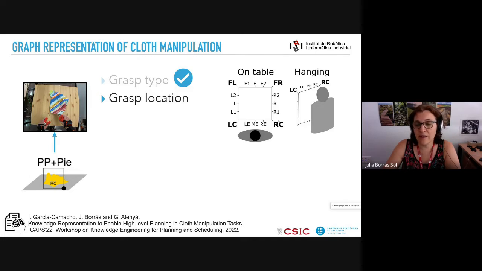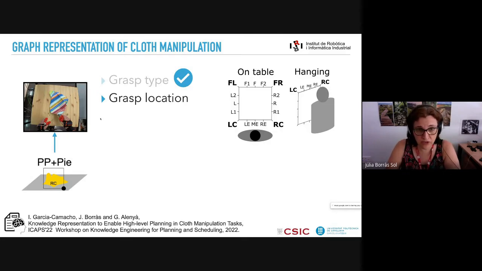So we have the left and the right corner that really depends on the human. Even more, actually, it depends on where it is grasping. In this case, when it's flat, it's very easy to understand where these coordinates are. But when it's not flat, it's not that easy. So a left corner in this case is because the subject grasps the cloth with the right hand. If it would have grasped with the left hand, that would be the left corner, because then the manipulation would have been done in a way that it would have ended up being the left corner. So there is a little bit of complexity here too.